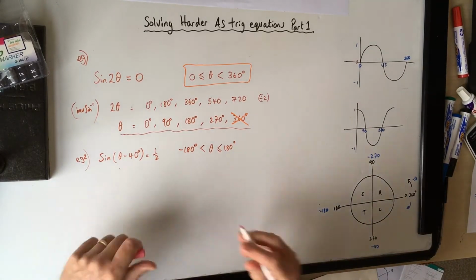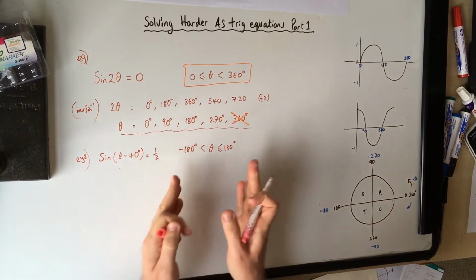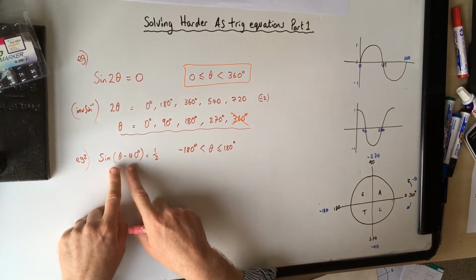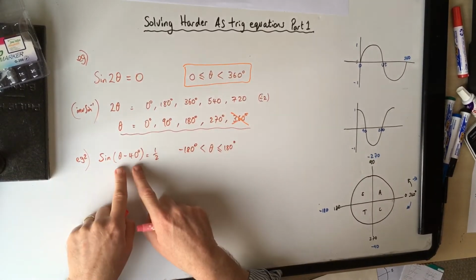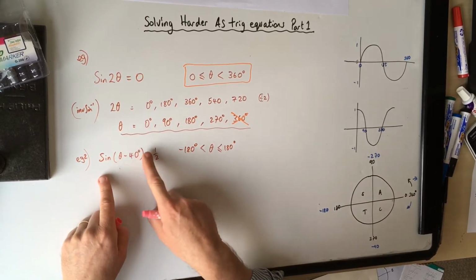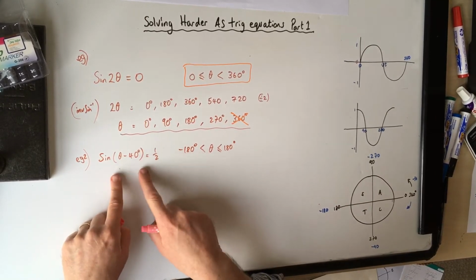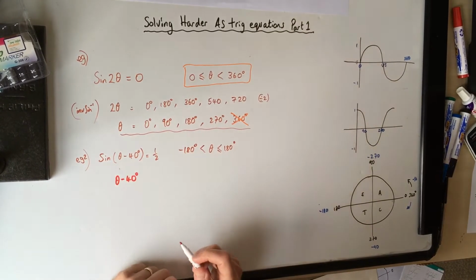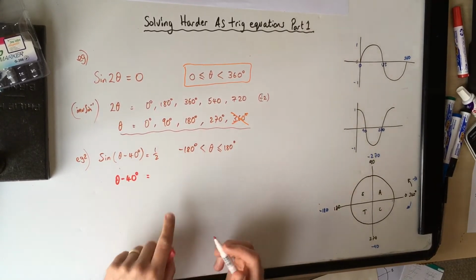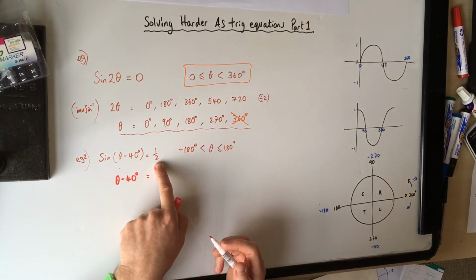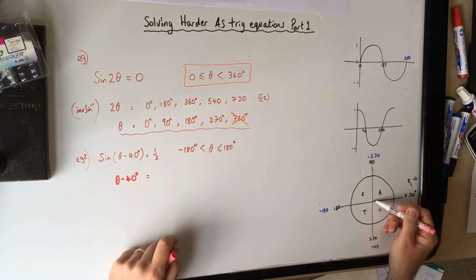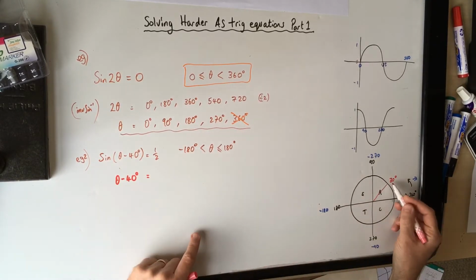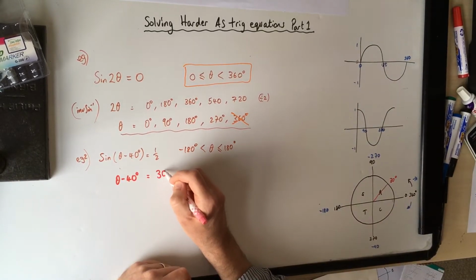Okay, so the first thing that we do with this one, we've got this equation, we've got our range, we're going to solve. We haven't got any numbers in front of sine now, so it's just sine. We've got down to sine of an angle. This is our angle here, and we inverse sine now, and when we inverse sine a half, we get 30 degrees. I'm going to put that on my CAST wheel there. It's positive, so I do want it in that region, so we'll get 30 degrees.